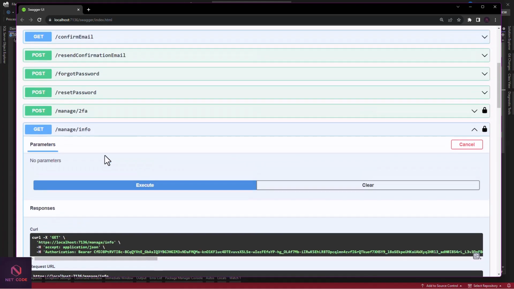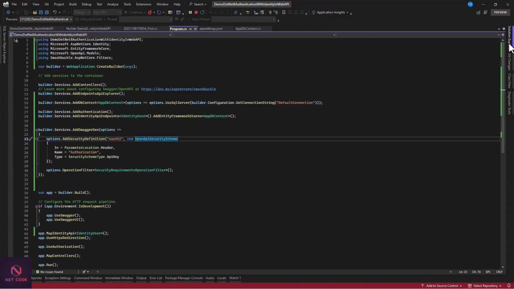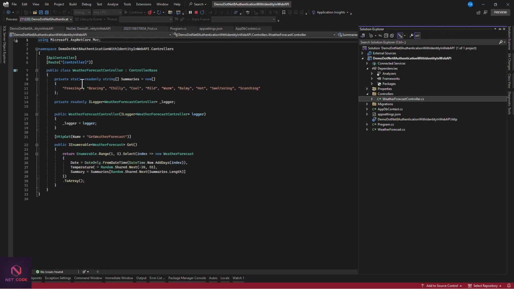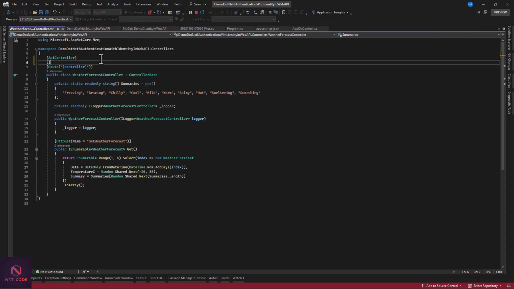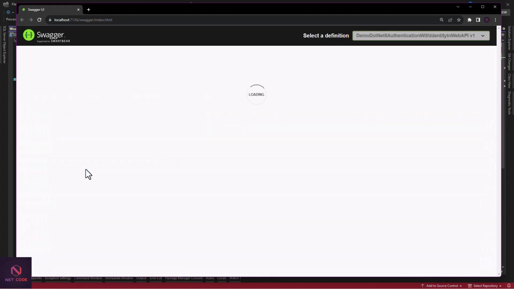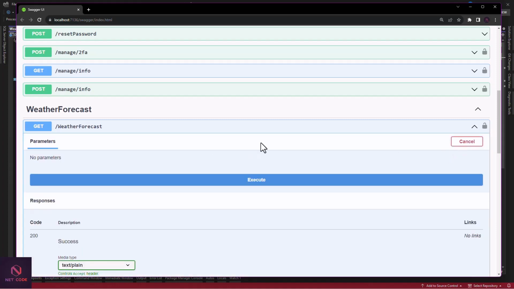So this is enough. So we can say that we've been able to access this. Now the next question is, if you are done with this, how do you consume this API in your Blazor application? The next time we're going to talk about that. But let's go to this section. We have this weather forecast controller. Now here we can just add the authorize attribute. So when you have this attribute, it means before you have access to this controller or this API, you must be authorized. Now let's see. So initially, I think it has even reloaded. That's right. Now let's see. So if I click on try it out, let's see what happens.